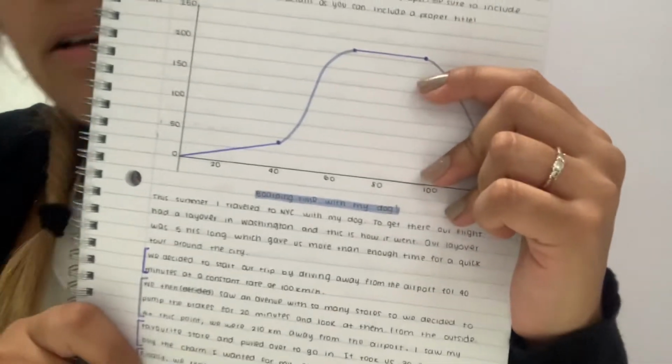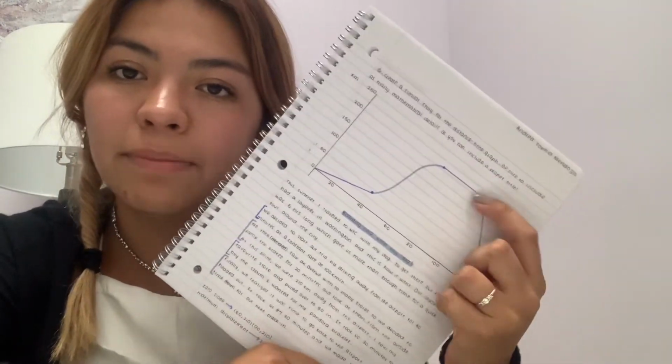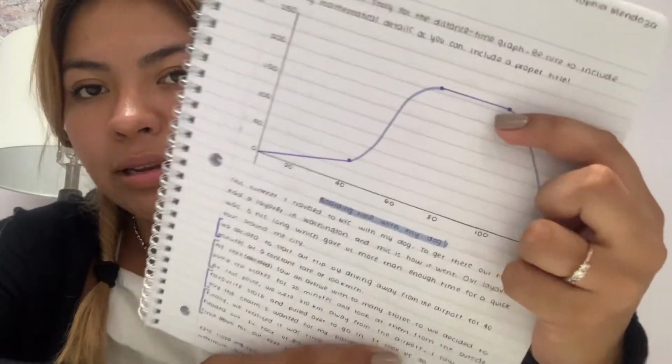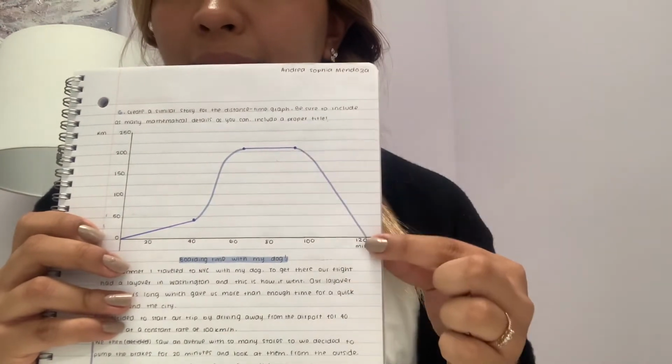And then we find a store that we actually like, so we decide to stop and shop. And that's when the line turns like this, because time still passes by, but we are not moving. We are just there shopping, so there is no movement at all. And then at the end of the graph, it goes down and back, because in the story we are done shopping and we are going back to the airport, which was our origin point. That's what the line represents.